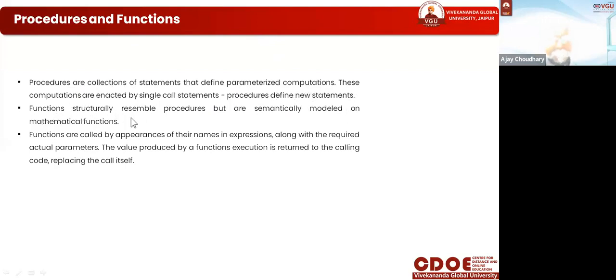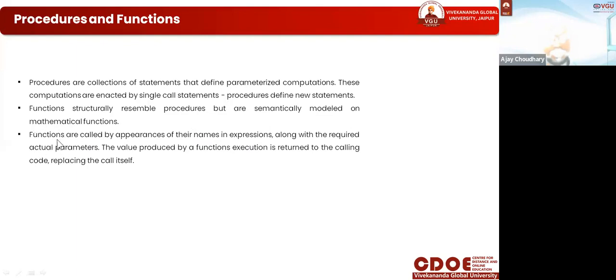Functions structurally resemble procedures but are semantically different. Semantically means there is a fixed procedure, a fixed way, fixed rules to define this. This is modeled on the mathematical function. Functions are called by the appearance of their name in expressions.